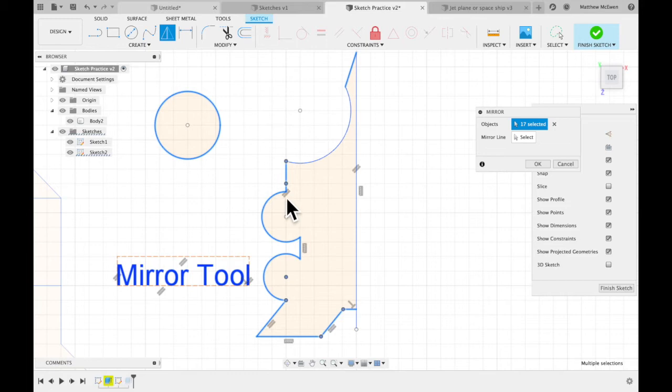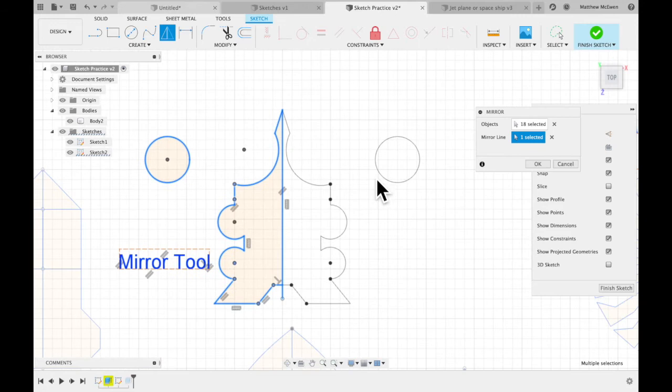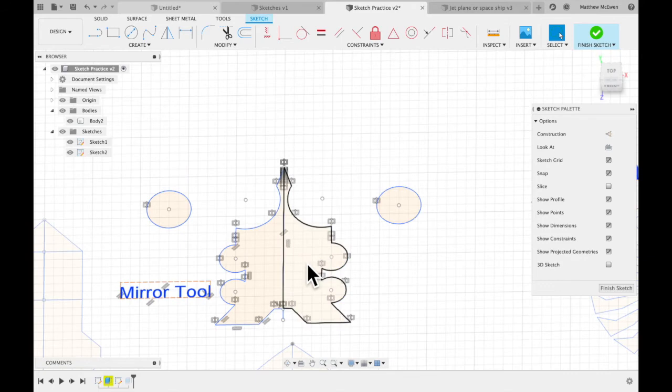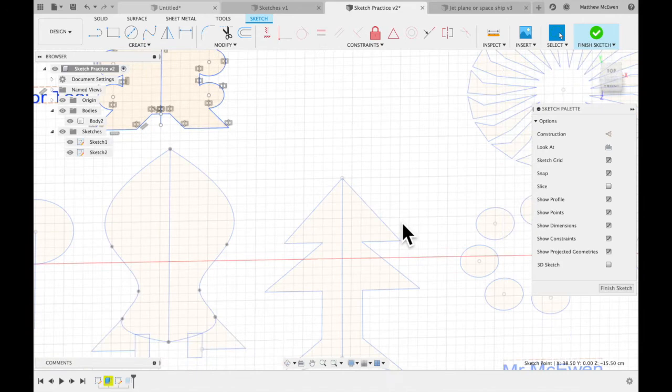So I say, okay, mirror line, click on that, and click on the mirror, and you have a mirror image. So anything symmetrical, or if you wanted to create like wings on a plane or a rocket ship or just a cool pattern, then this would be a good one to work with. I hit OK, and now they're extrudable. Okay, I'll extrude them a little bit later. So there's some type of tree, here's another type of rocket ship.